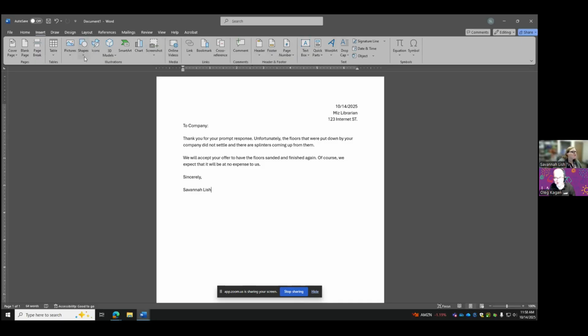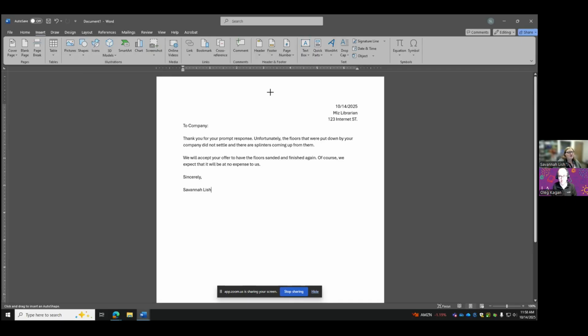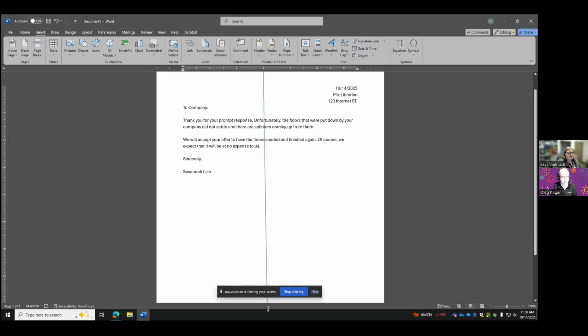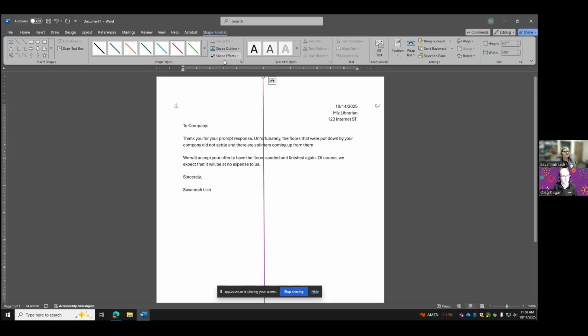So you can do shapes, and then I would just do a line. Wherever the plus is where the line will be. You can just drag and try to keep it straight as much as possible. Grid lines. Oh yeah, that would be a use for the grid lines. And then you can change the color of the line as well, as you can see right here. I could make it purple, make it green, and you can actually hover and it'll show you what it would look like as different colors, which is nice. So that's how you would do that.